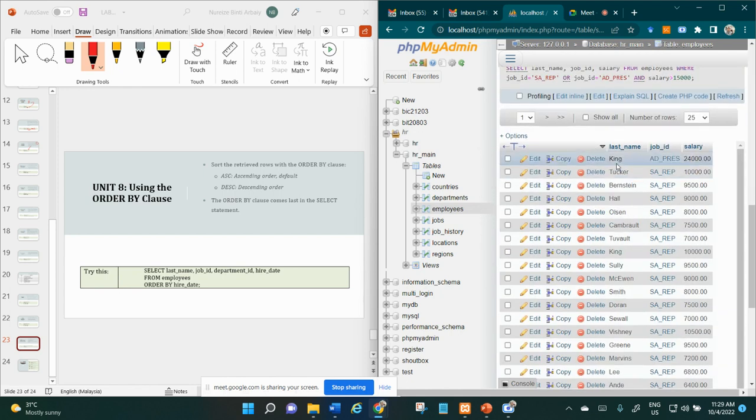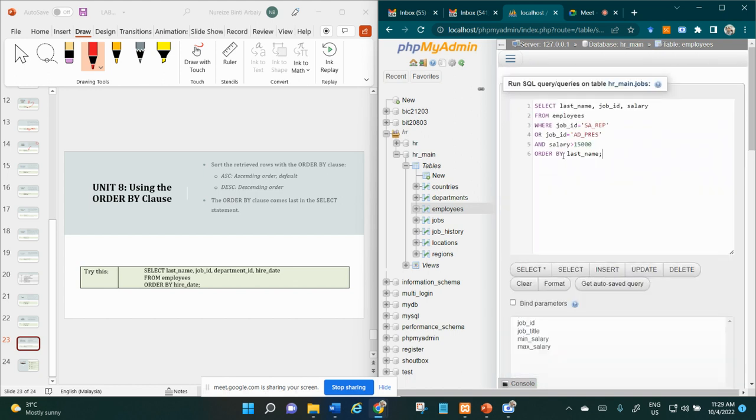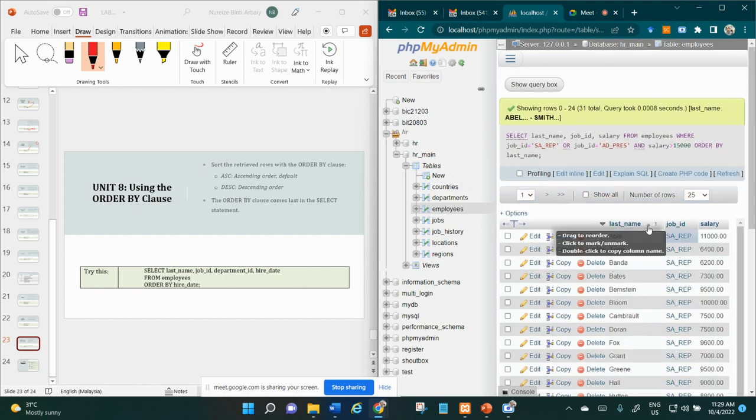This is the original, the King starts with KTB. Then if I put ORDER BY last name, you see it sorts from A to Z by default, because of the ORDER BY instruction.